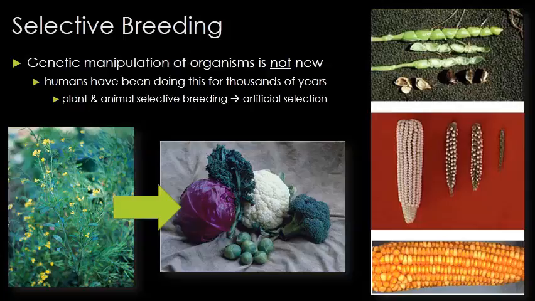So, for example, we took Zea mays from the ancestral teosinte at the top right over here, and we eventually, through selective breeding, produced our modern corn. On the left, we have the wild mustard plant that we bred into cabbage and cauliflower and kale and Brussels sprouts and broccoli. So selective breeding is a very fast form of natural selection, but because humans do it, it's artificial selection, and it is the oldest form of genetic engineering.